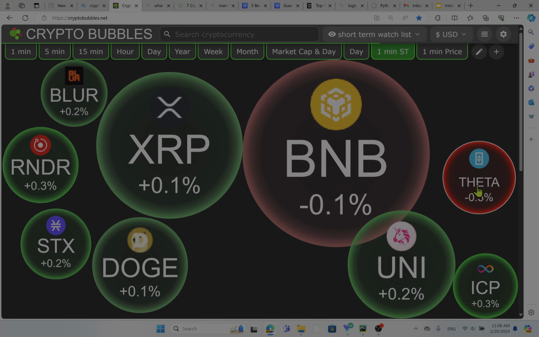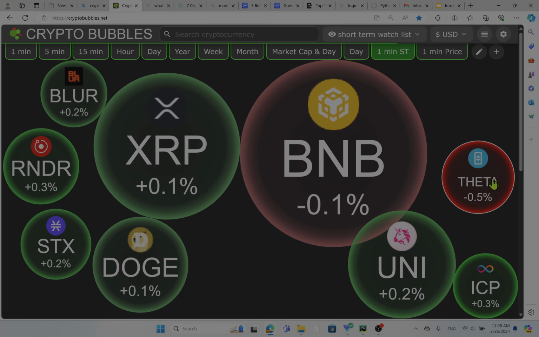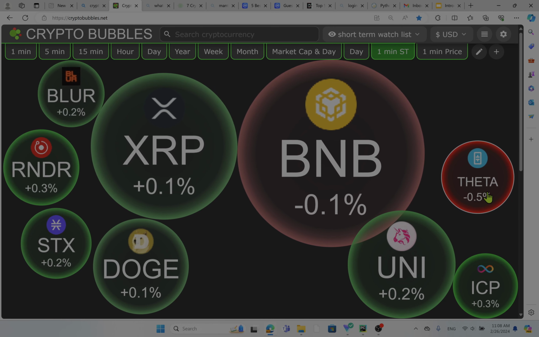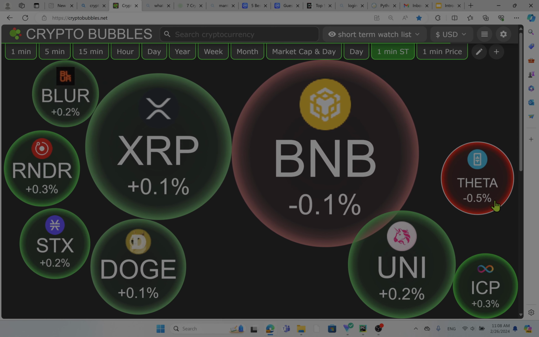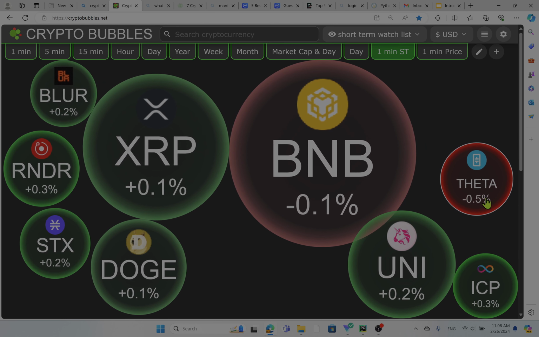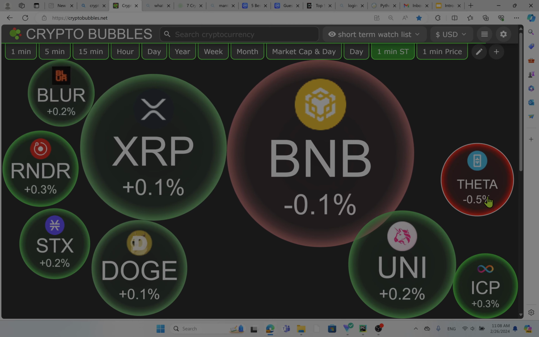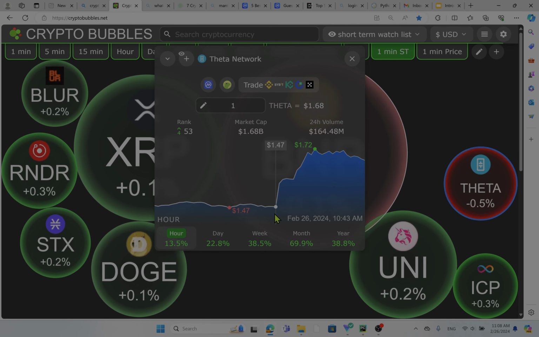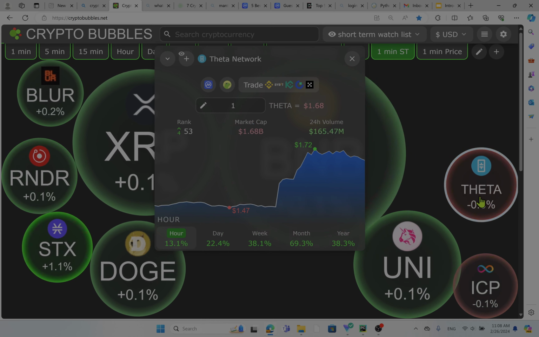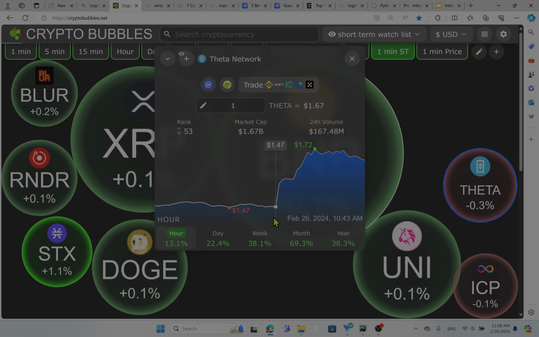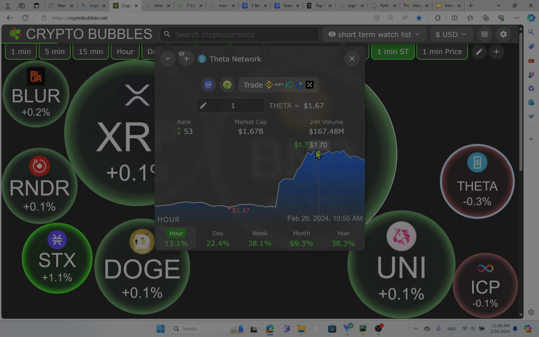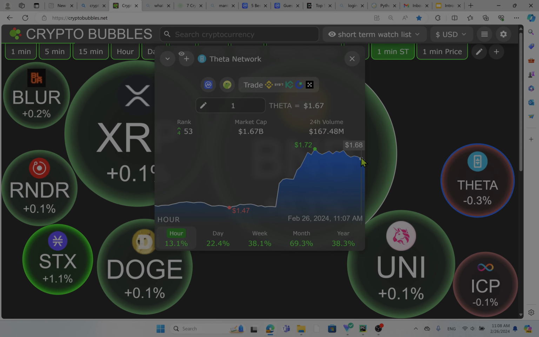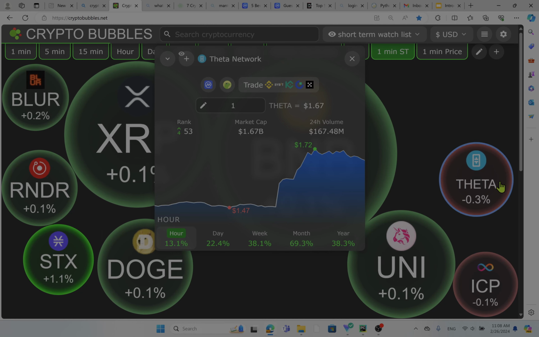Now I look at the Theta because it's the one that is doing the worst so far, but we picked it because it was doing something. It just might mean that it's down momentarily, which would tell me this is a coin I might be more willing to get into. But when I look at its chart, I see this right here, which concerns me, and it's really moving down. So I would say, let this go down some more. Let's keep an eye on this.